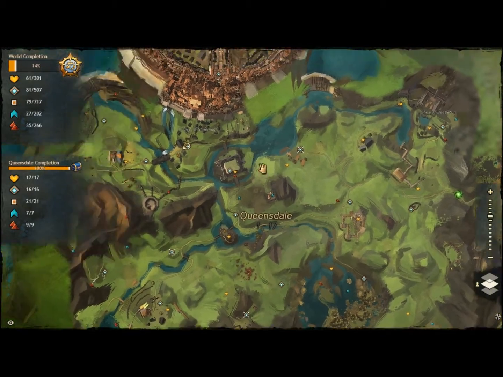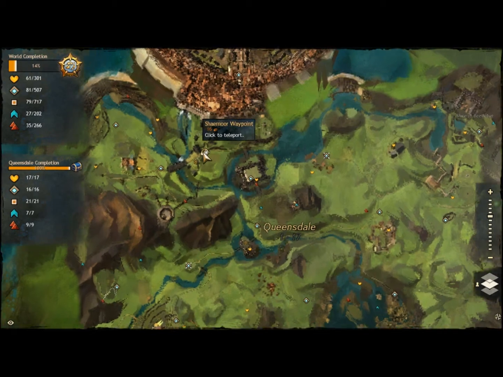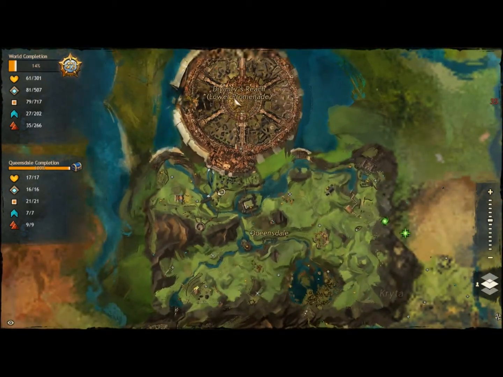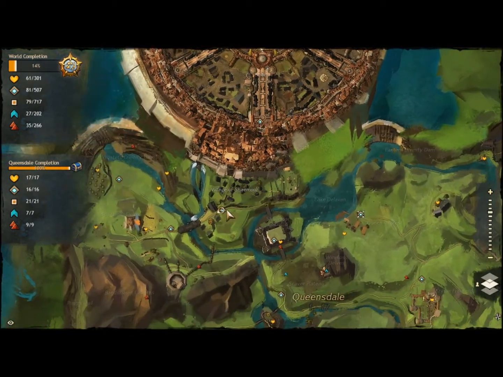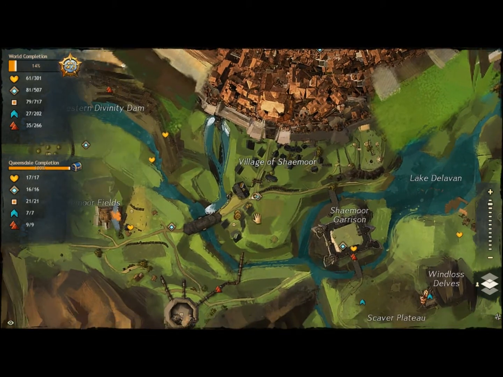which on the total map, so this big map here, is located kind of northwest. This area, Queensdale, 1 to 17. I'm a higher level than that, which is why it's all grayed out. But you basically start either in this city, Divinity's Reach, on this waypoint, or you'll be able to start on the Shaymore, I believe. That's how it's pronounced, waypoint.